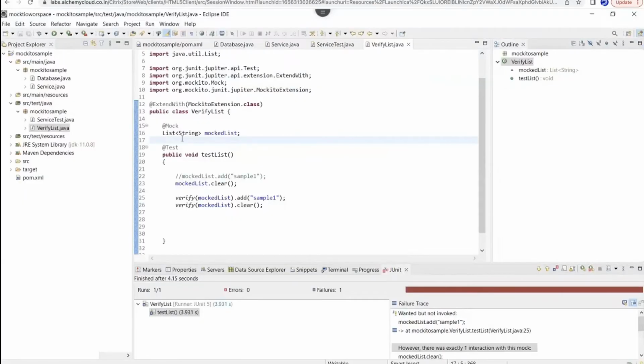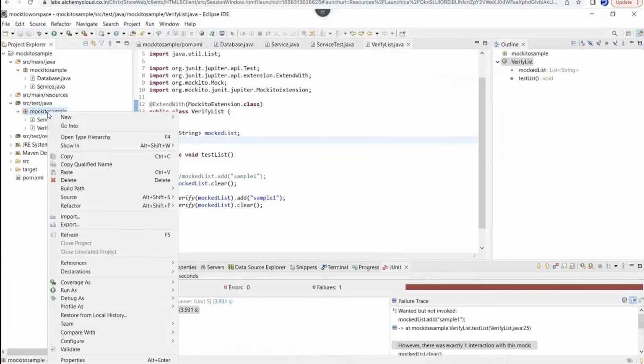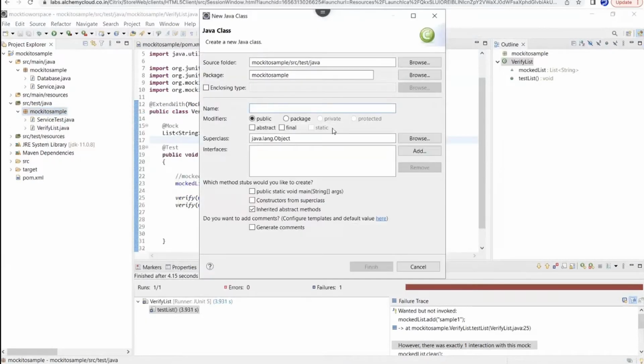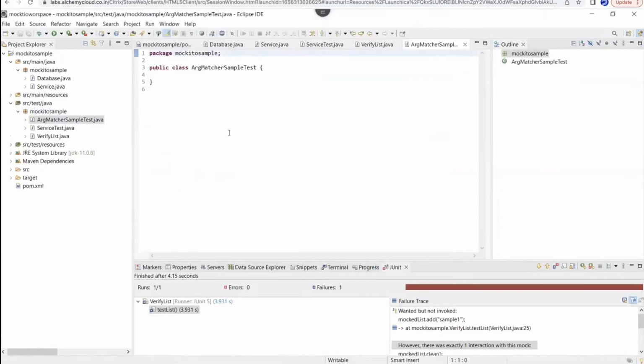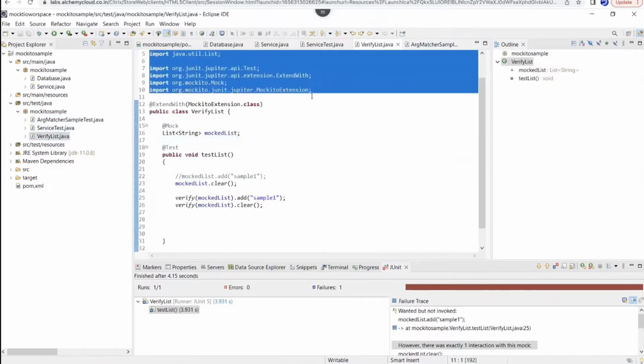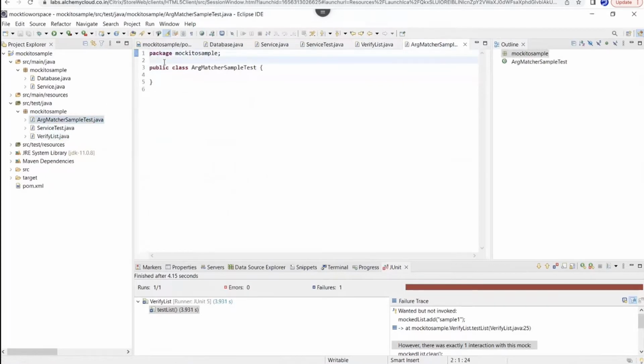Now I'm writing a new class, ArgMatcherSampleTest. I'll do some copy paste because we have been using it, so that we can quickly write the test and see.